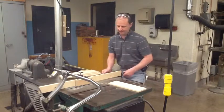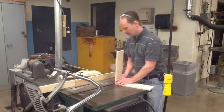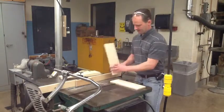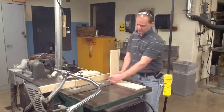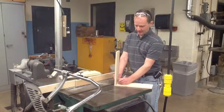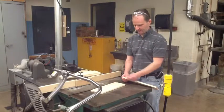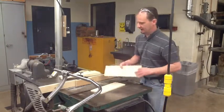And I need to simply take my side and I can go ahead and mark it by placing it flush on the outside. Okay, so we'll take our pen, we'll lay it flush with the edge. We'll take our pen here and I will mark the inside. And what I like to do for marking as well is just transfer it to the outer edge just a little bit so that I can actually see it as I line it up.